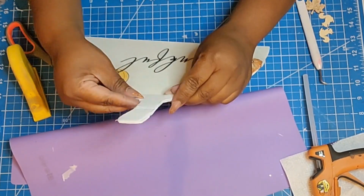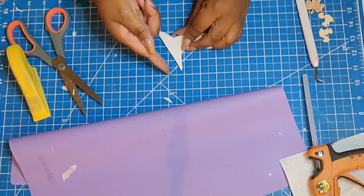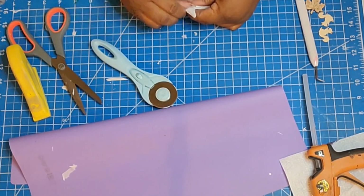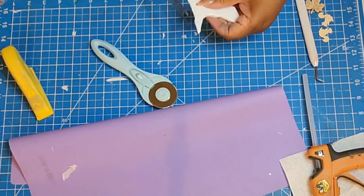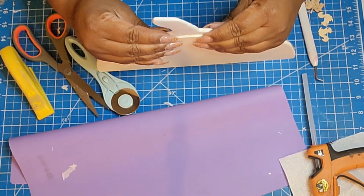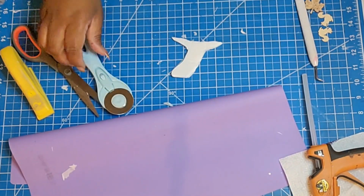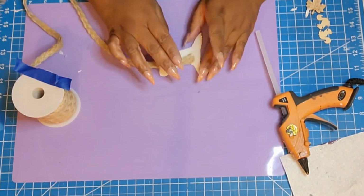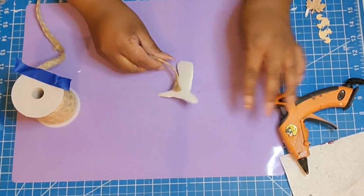So here I am, just sanding down some of the little jagged edges. Again, I really didn't even have to do that, but I just felt the need to do it because I can't explain to you guys why. So anyway, I was carving it out just to make sure it kind of lines up with the top of that half round.